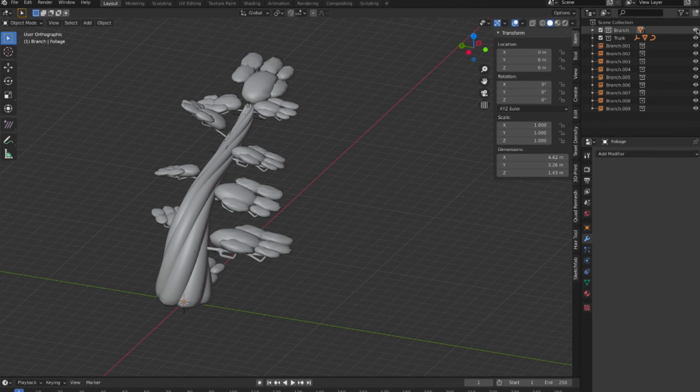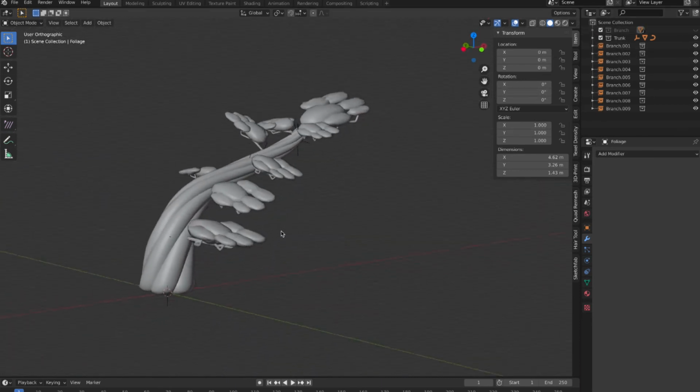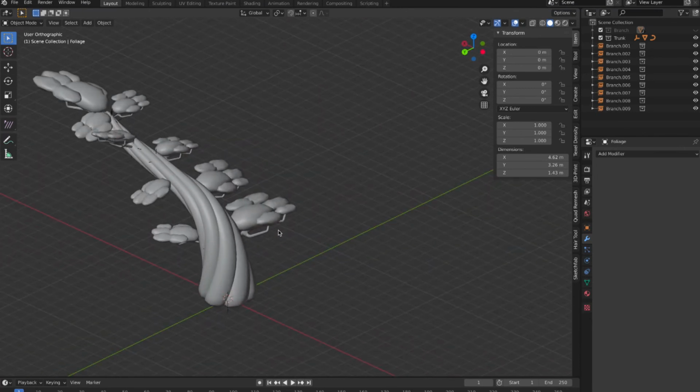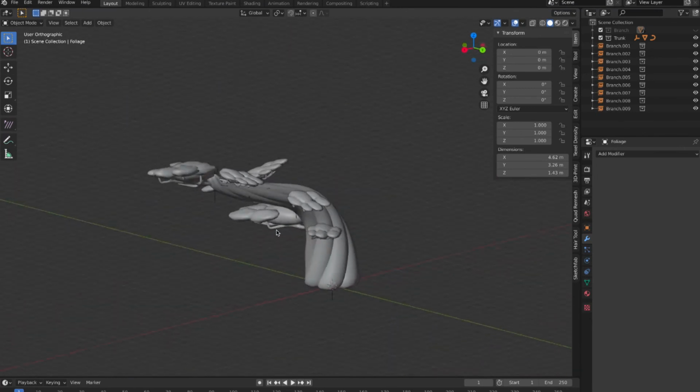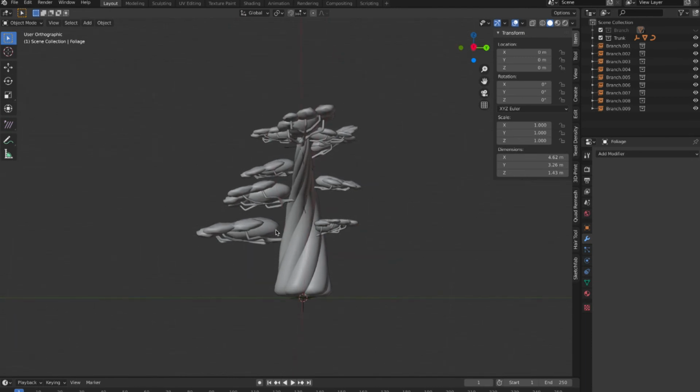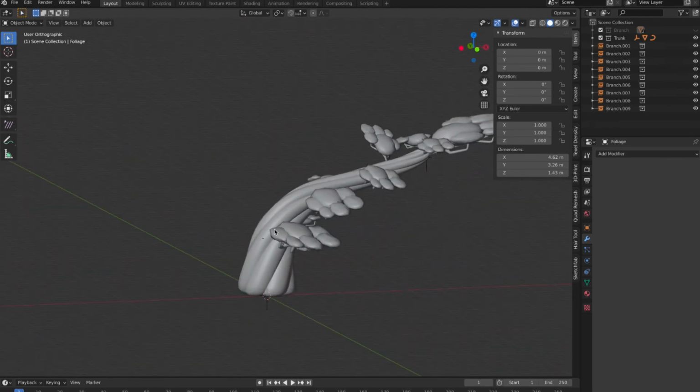So I can hide the original, and then we can see our tree.